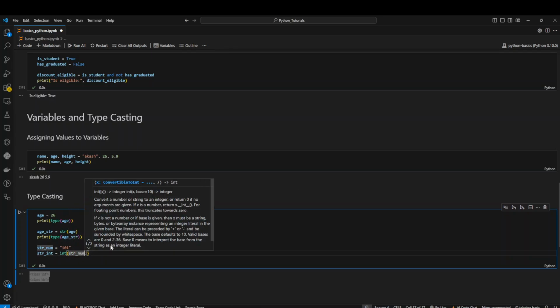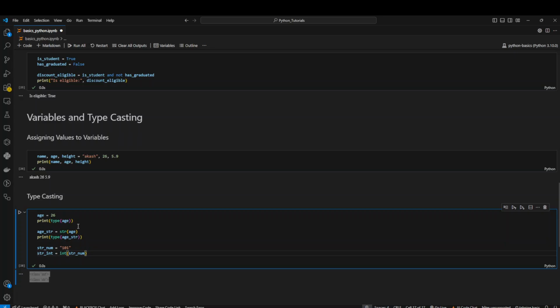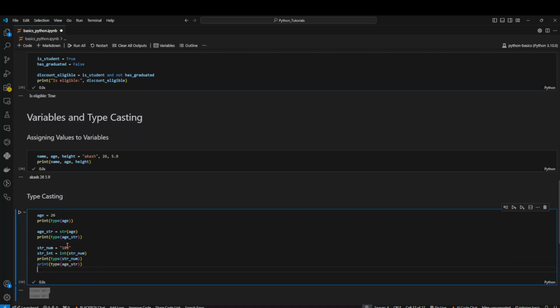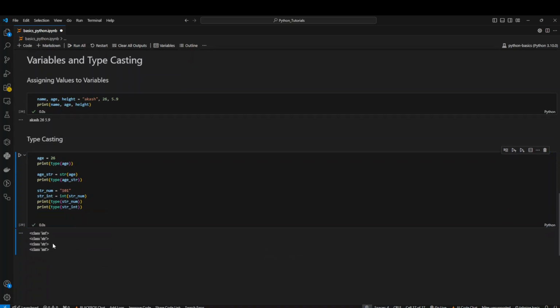Now if I print the data type of both of them, it would be this. Initially this was a string, but now it has been converted to an integer.